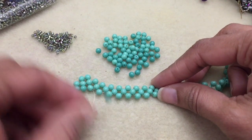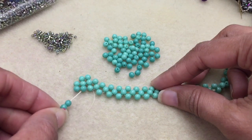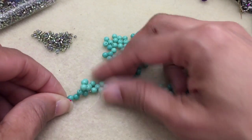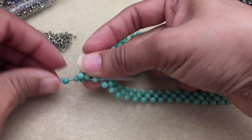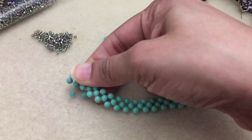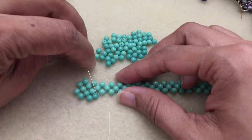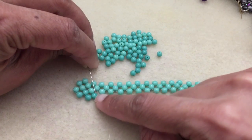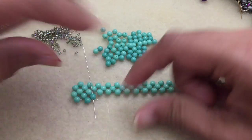So now I only need 2 more beads to make my box. So I've gone through, and I'm just going to go through this one and then back through this one. And there is my box. Now you need to go up into this one here, and we add more beads.